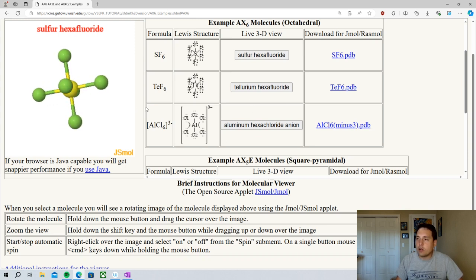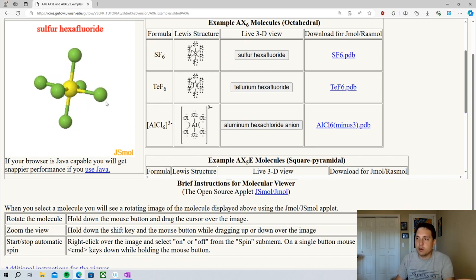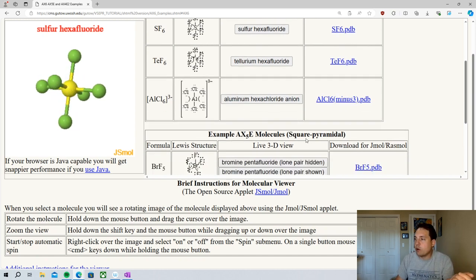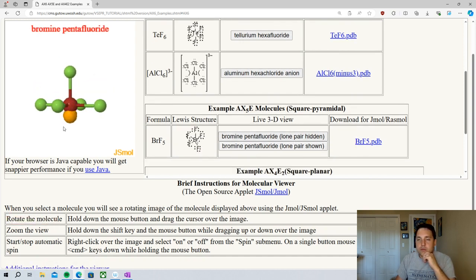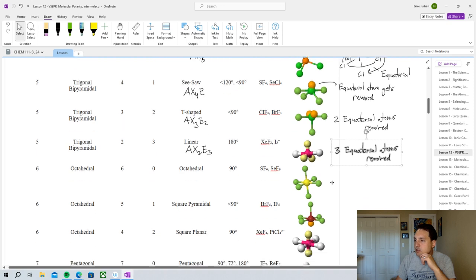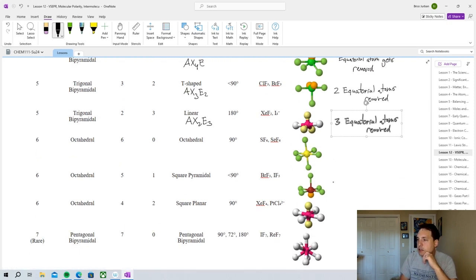If we go to remove one atom and replace it with a lone pair, we end up getting a square pyramidal structure, which looks like this. And this will distort the geometry of these angles so that they are going to be slightly less than 90 degrees. So it'll push these atoms up a little bit. It's not shown all that well there. So that's this octahedral and this square pyramidal.